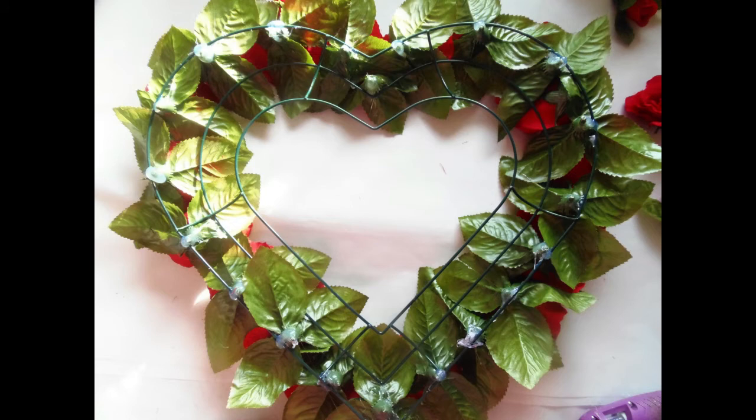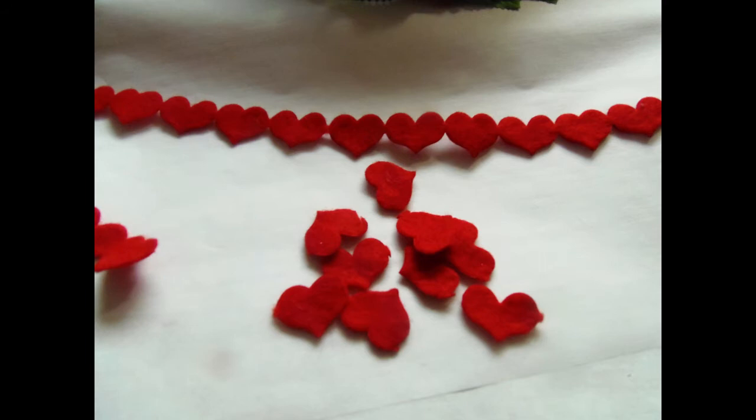It would look real pretty if it was all filled in with all roses nice and full, but I didn't have enough. So what I decided to do was I had this rickrack, and it's felt, but they were all joined together, so I just cut each heart out. I cut them apart, and then I started gluing them to the inner metal ring just to cover it up.